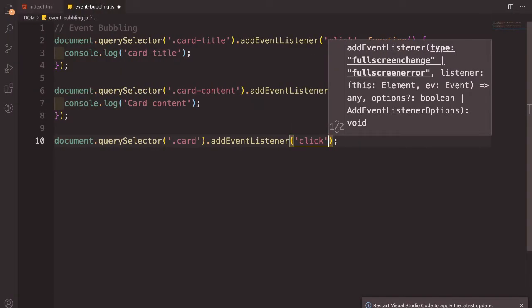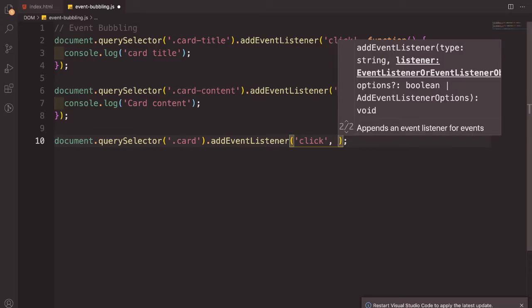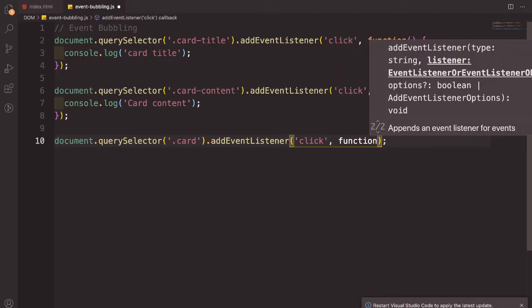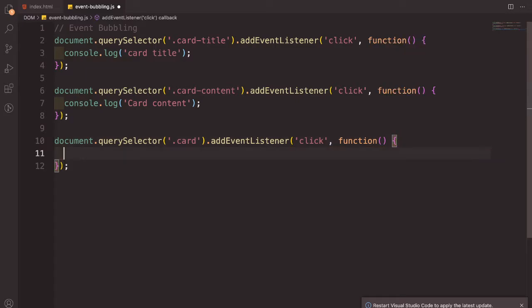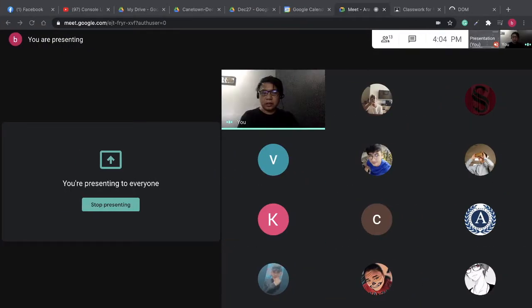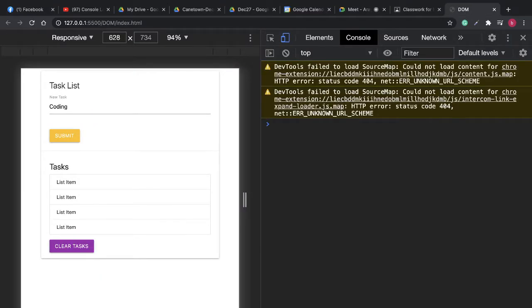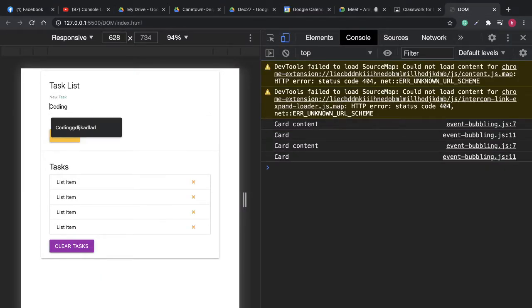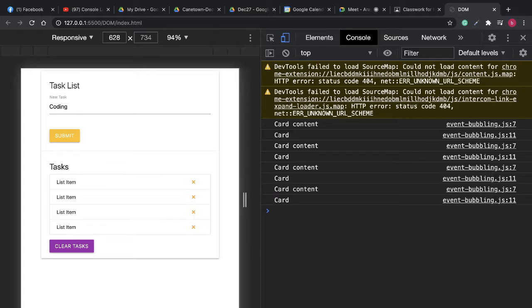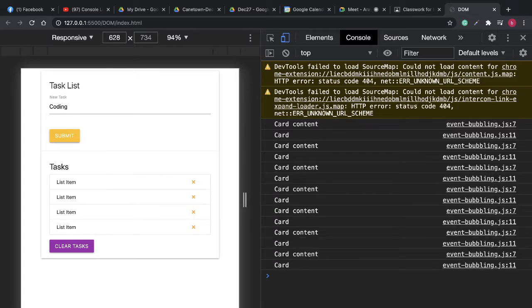Alright, so after yung click event, meron daw mag-run na function. So, let's just use anonymous function right now, as of the moment. Right? And we're going to do kung ano lang din yung ginawa natin kanina. So, just to showcase lang na pwede yun. So, this one will be, not card content, but it's a card. So, madali siya yung pinaka-parent. Ayan, card, card, card. So, ang tawag dito is event bubbling.